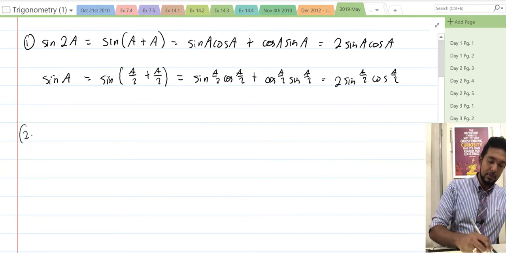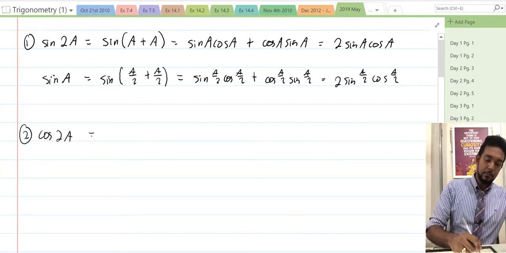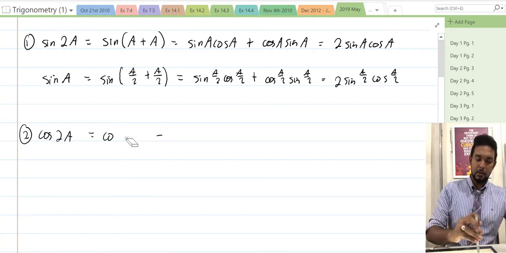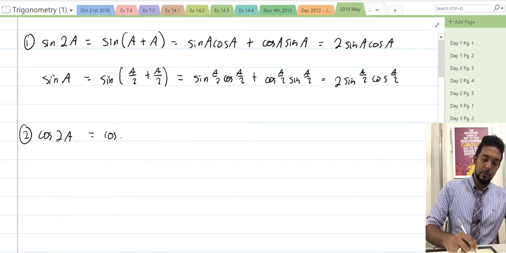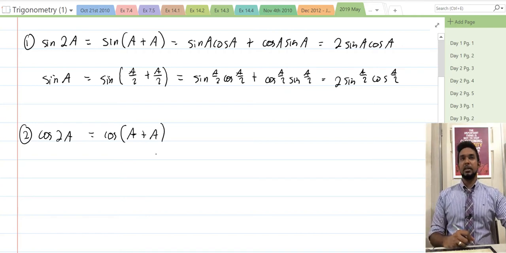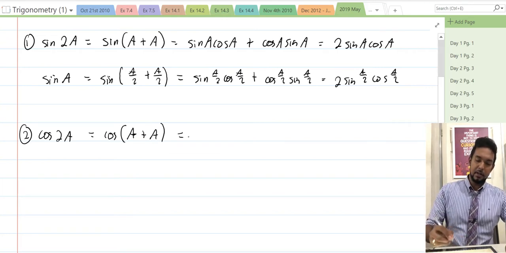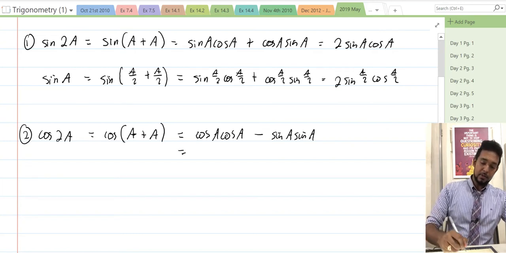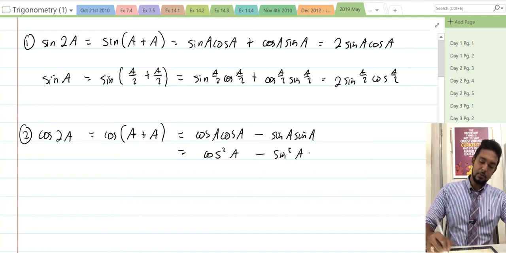Okay, let's take a look at the cosine stuff now. So cos 2a is equal to cos a by cos a. Sorry, let me follow my pattern from up above to show how I get that. So cos of 2a is cos of a plus a. Right? Obviously we could have cos of a minus a, because a minus a would be 0, but cos of 0 is 1, right? But it wouldn't require an expansion to tell us that. Alright, so we need cos a by cos a minus sin a by sin a. Cos by cos will give us cos squared a. Sin by sin will give us sin squared a.